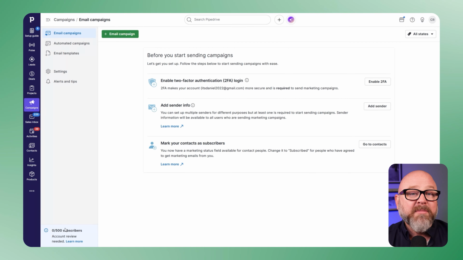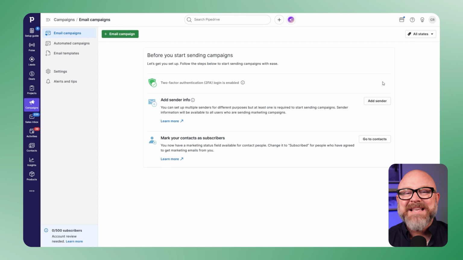When you first land on email campaigns, Pipedrive displays a setup checklist titled Before You Start Sending Campaigns. There are 3 things you need to complete before you can send anything. The first is enabling 2-factor authentication on your account. Click the Enable 2FA button to set this up, as it is a requirement for sending marketing campaigns. The second is adding at least one sender.